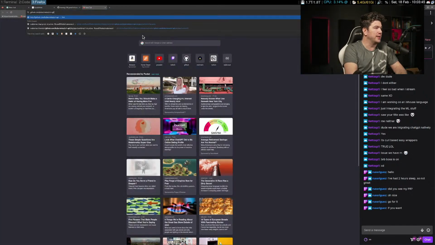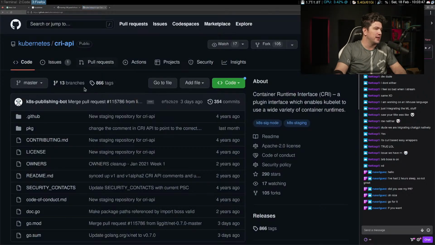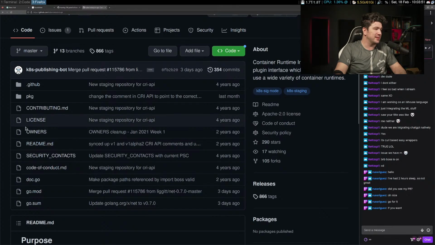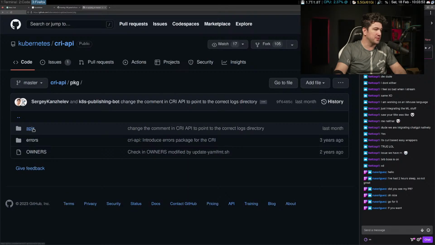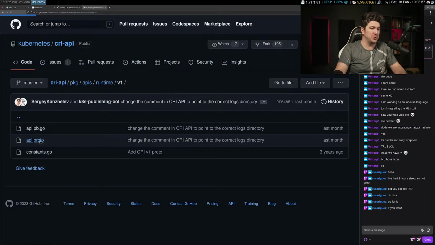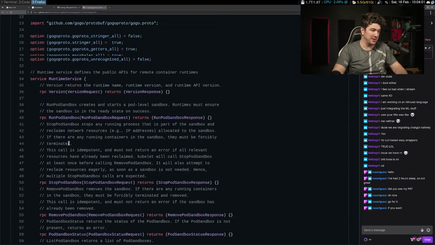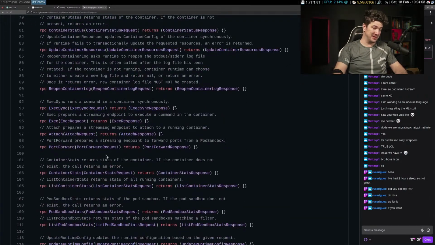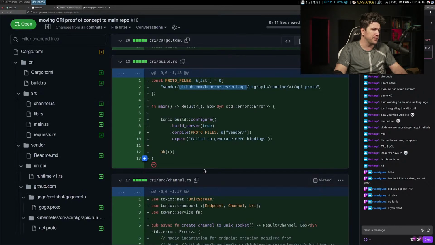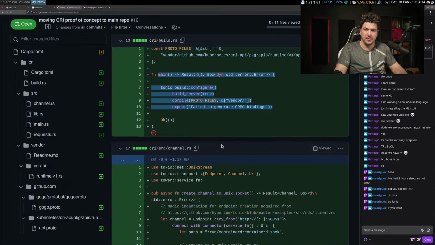So basically, building the protobufs from here, and this is the API to the CRI, the Container Runtime Interface. So this is basically just interfacing to what containerd, what CRI-O, you pick your choice, this is what they interface with. So this is really cool.